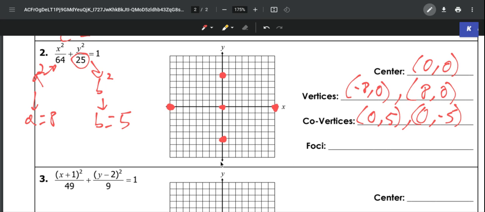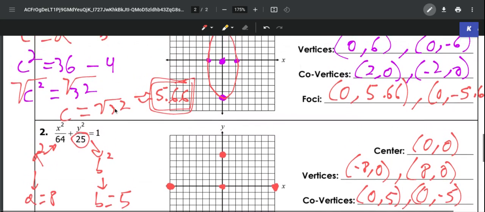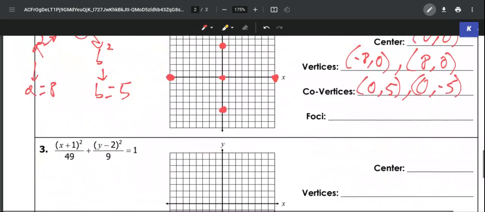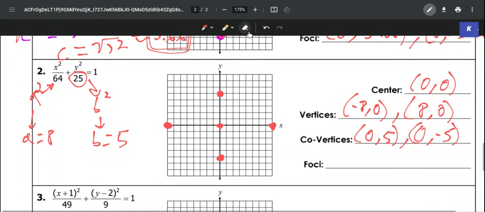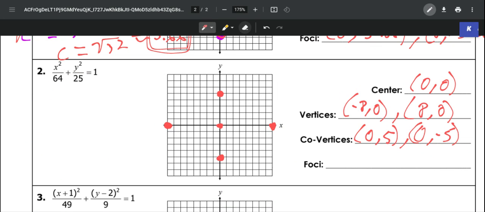And then our foci is doing the same thing we did with number 1. Make sure that you've got all this to the left written down. Our foci is going to be c squared equal to a squared minus b squared. And our ellipse would actually look something like this. Actually, let me try that again. That's a little bit better. And you can see here it's wider horizontally than it is vertically. So that just tells us our horizontal axis of symmetry is our major axis.